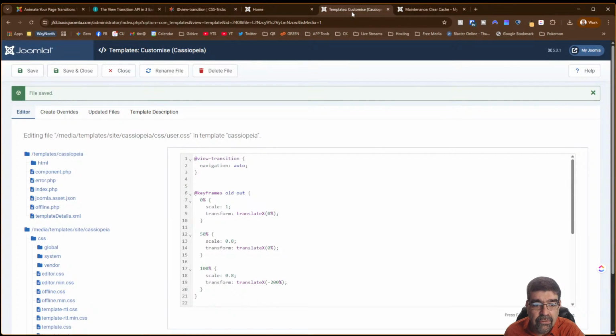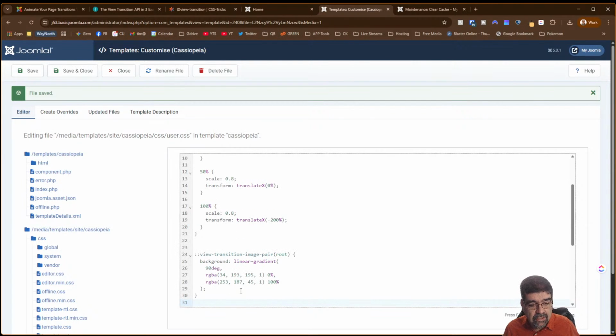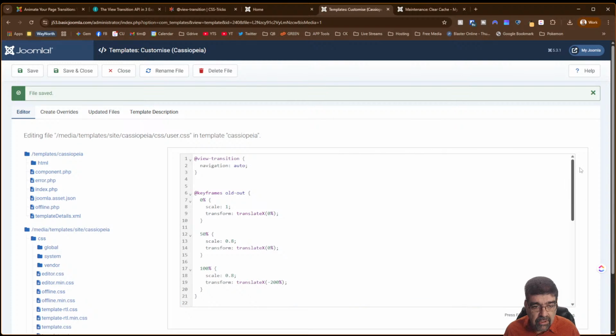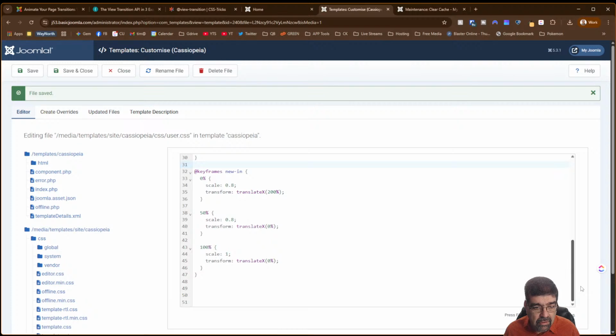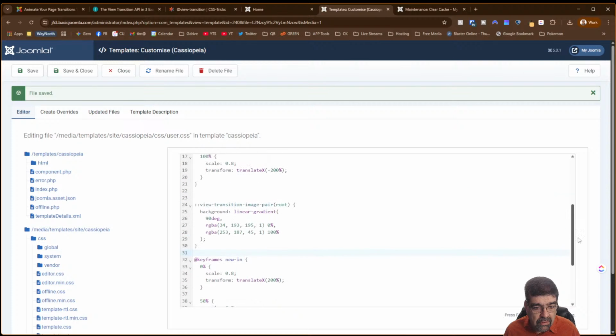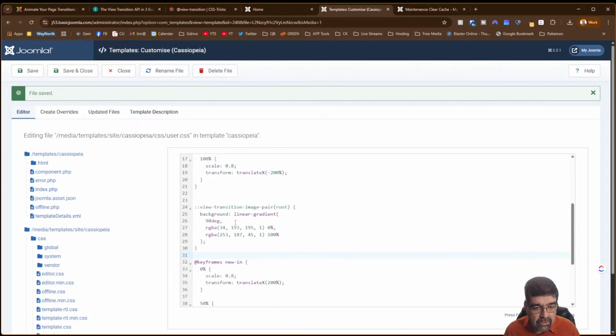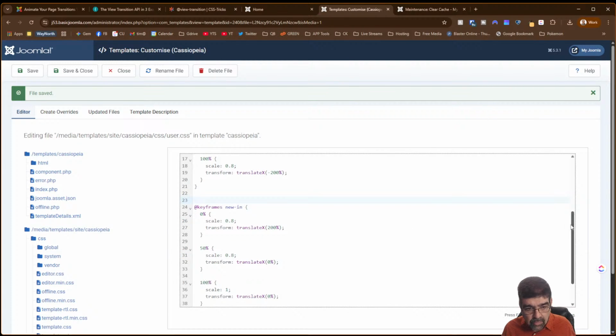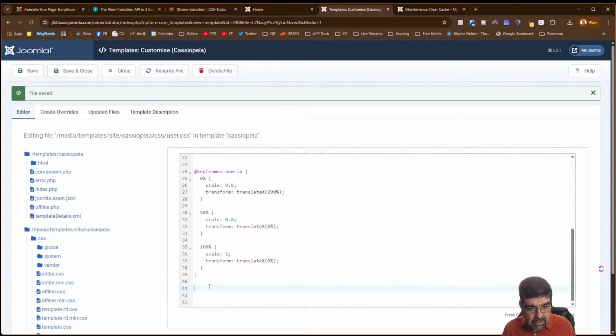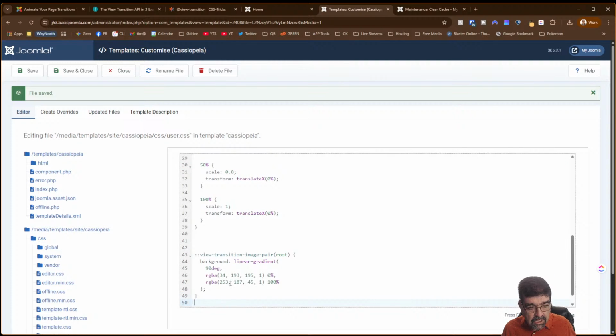Okay, let's go. All right, so we're going to add this at the end next. View transition pair. I think I want to put this at the end. Let's just double check.